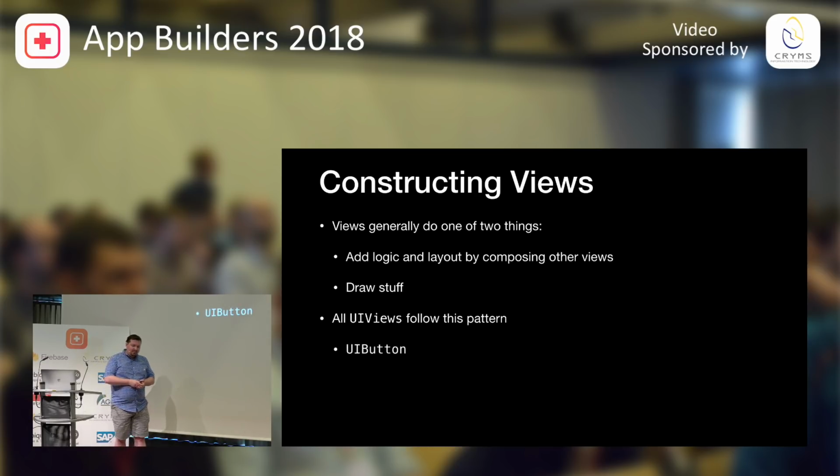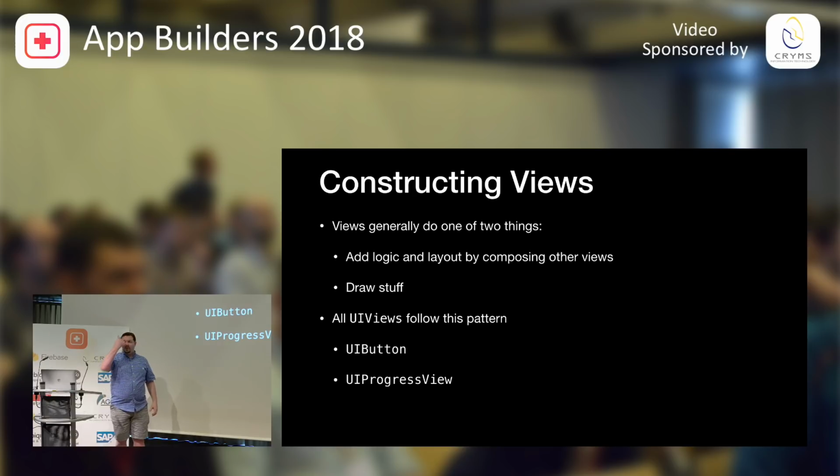So for example, UIButton. We use it as a single thing, but in reality, UIButton is a whole bunch of different composed views under the hood. It's got image views for drawing borders. It's got a label for drawing the text. It's got an image view for showing selection state. It's got another image view if you've set an image for a various control state. So it's really just a massive composing view.